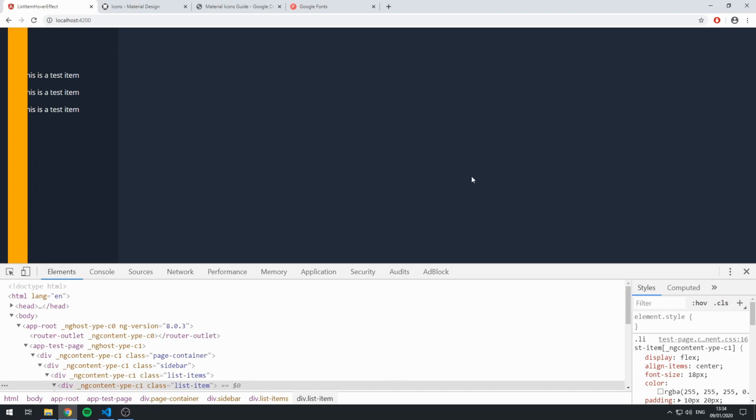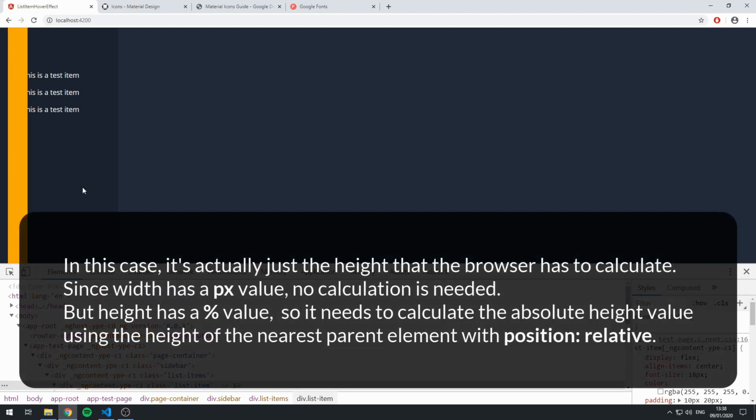So, first of all, the reason that this isn't showing in the individual items is because we set this to position absolute, but we didn't set position relative on these individual list items. So currently, these pseudo elements are basing their calculations for the width and the height on the nearest parent element which has position relative.